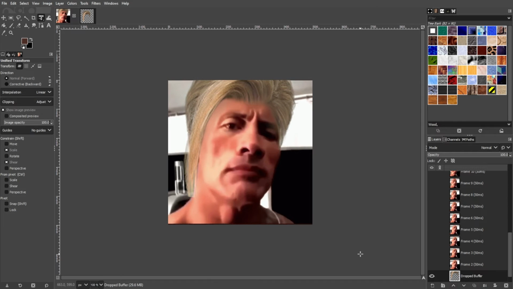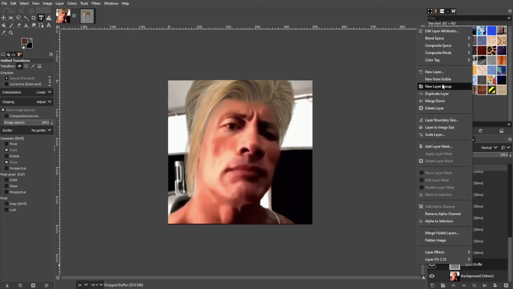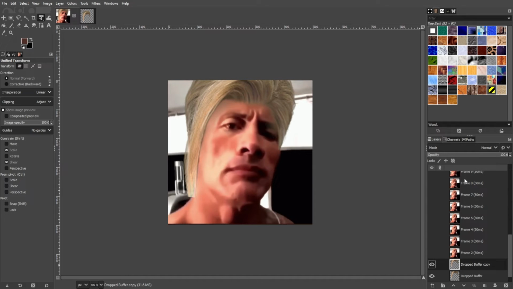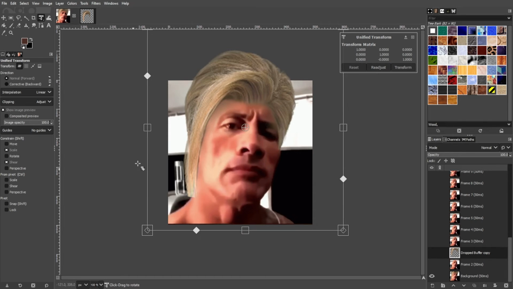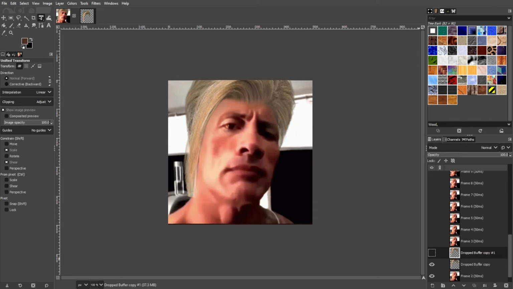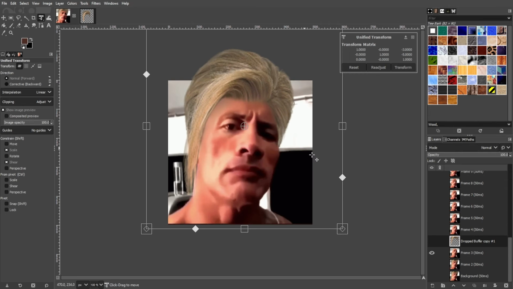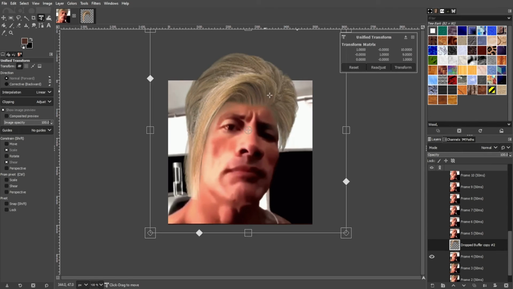Once you're done customizing the graphics, you can now right-click the graphics layer and duplicate it. Now, select the original graphics, and at the bottom of the Layers panel, click the Merge Down option to merge the graphics layer and the first frame together. Now, drag the duplicated graphics layer above the second frame, transform it, duplicate it, then merge it with the second layer. Now, simply repeat the same process for the rest of the frames.